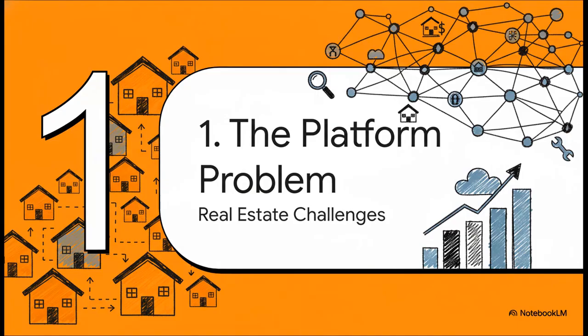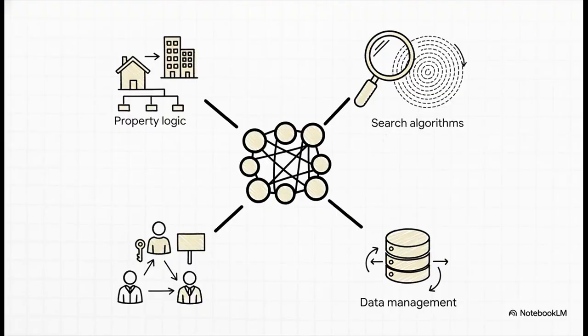Okay, so let's get into our first section here, understanding the actual problem. Why is building something like Zillow from square one so incredibly tough? It really boils down to this. A platform like Zillow isn't just a website with some pictures. No way. It's this incredibly complex web of features all talking to each other. You have to figure out the logic for sales, rentals, commercial properties. You need powerful search algorithms. You have to manage different user roles like buyers, sellers, agents, and then you need a database that can handle all of it without collapsing. That is a massive engineering lift, and for a new company, it's a huge, huge risk.